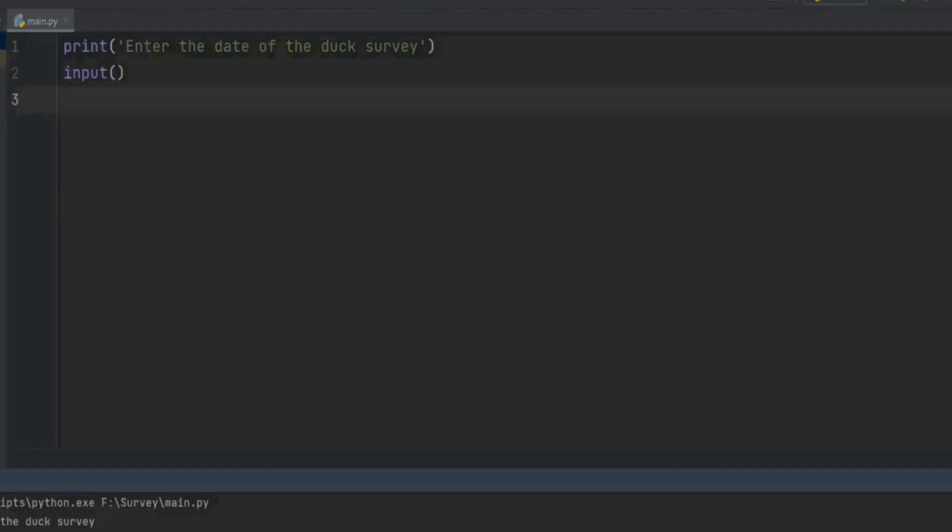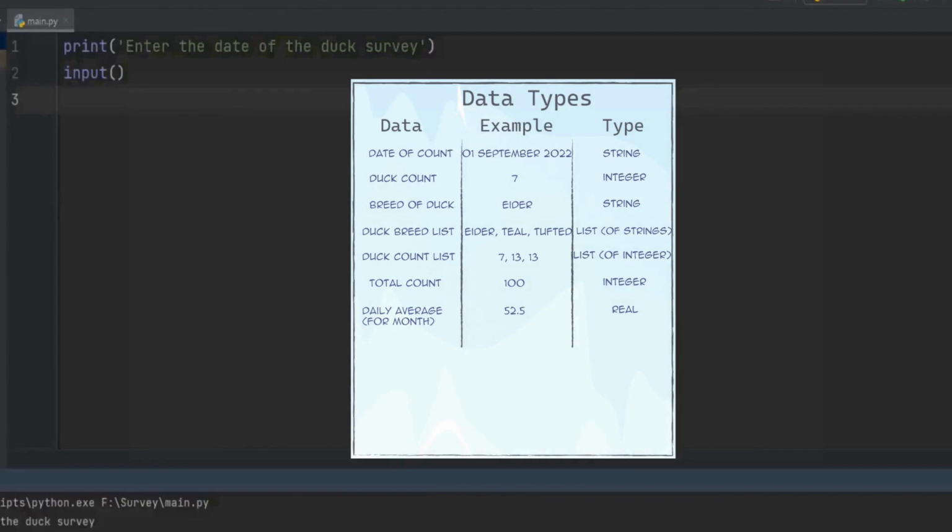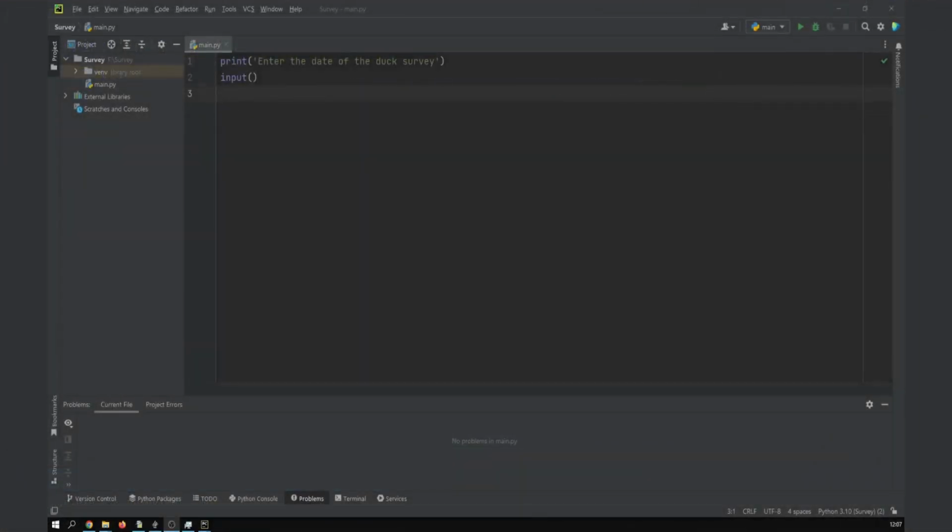all it does. Let's go further and write more code so that we can enter all of the survey information for one day. If you recall, we decided that the data we needed was the date and the count for each type of duck. We have the daily total as well, but I want my program to calculate that. Before we do this, let's make some notes actually in our code to remind us what we're doing.